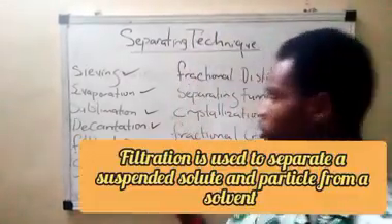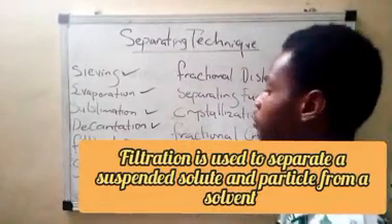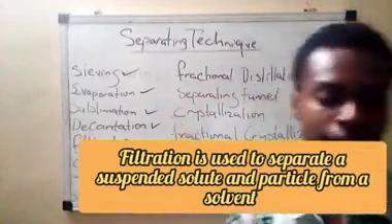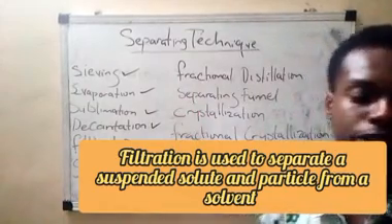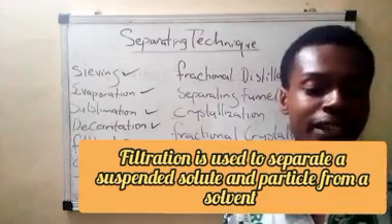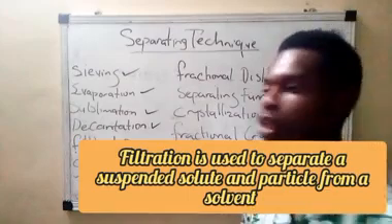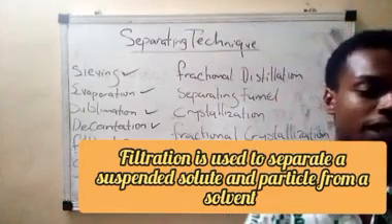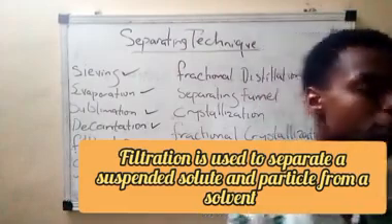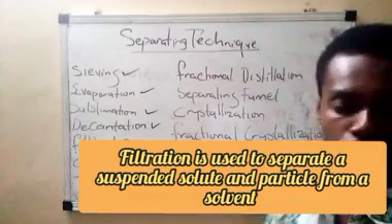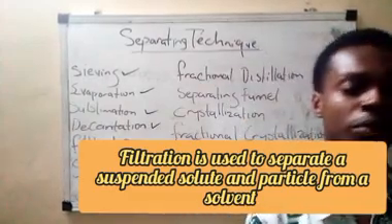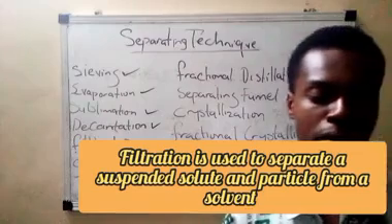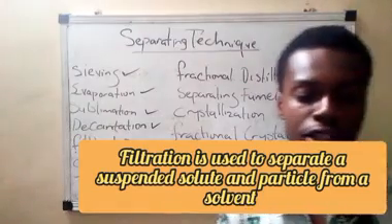Now let's talk about filtration. Remember, we also have simple distillation, fractional distillation, and the separating funnel. Let's explain filtration first. Filtration is used to separate a suspended solute and particles from a solvent. That is what filtration does. Now the working principle of filtration is the difference in the ability to pass through a semi-permeable membrane, used in water purification and salt analysis.